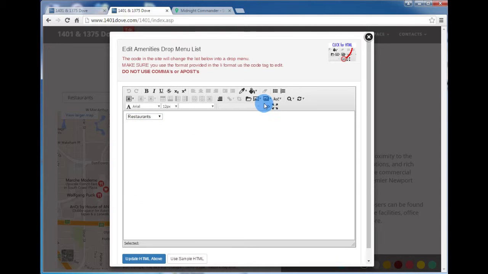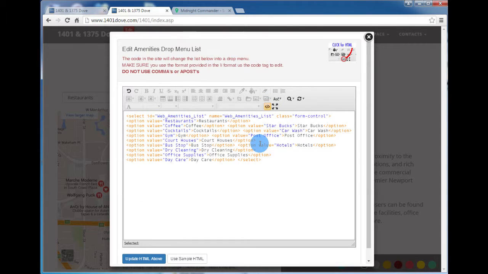Let's say I want to add something to it. This is where I would actually go into the HTML, and you can see my options. It's pretty simple. So I'm going to select this option here, copy, paste it. I like to keep my code clean, so you'll see I'll straighten it back out.